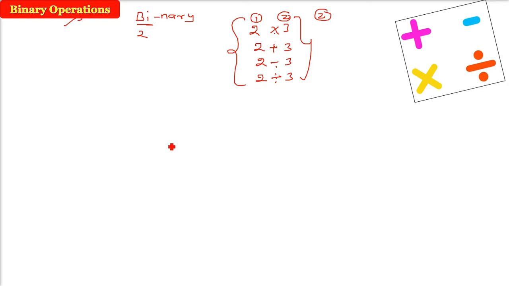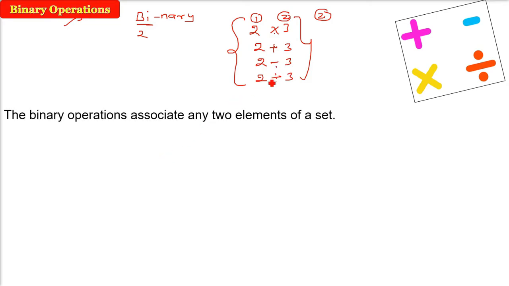Now let us generalize it. What does it mean? Generalizing means, see, we will start with a set. Everything starts with a set. A set is a combination or collection of interrelated items, values. So let us write a set S or A like this: 1, 2, 3. It can be any set. So this 2 and 3 is coming from this set. That is the two operands. By this I mean two operands are coming from this set.